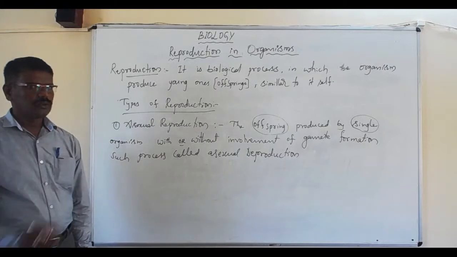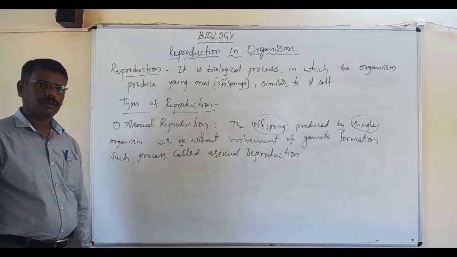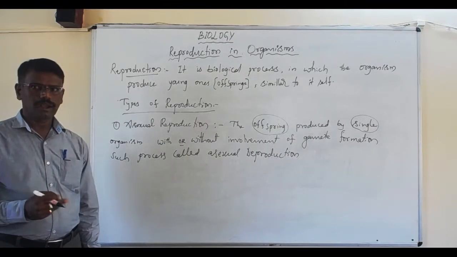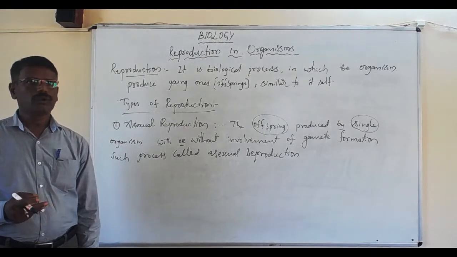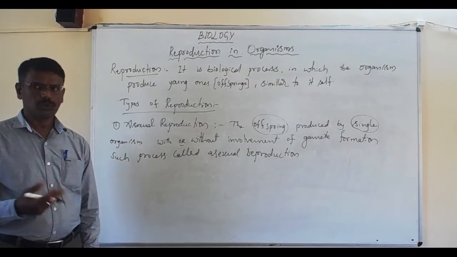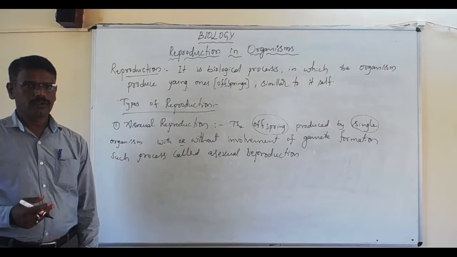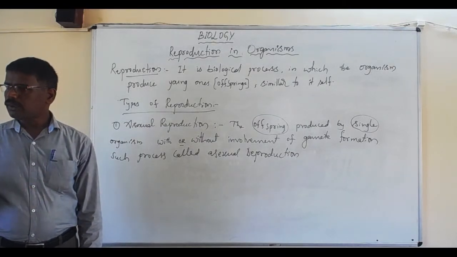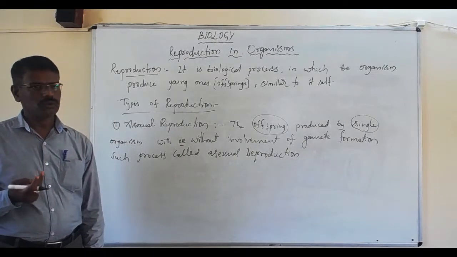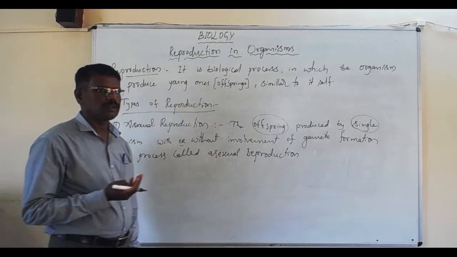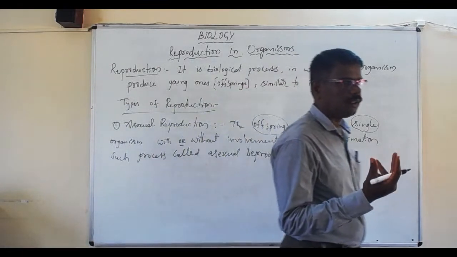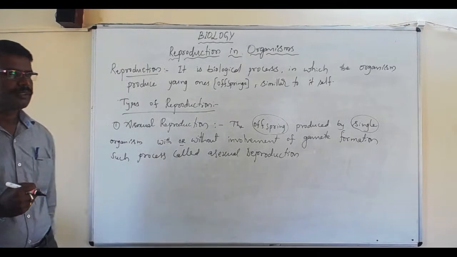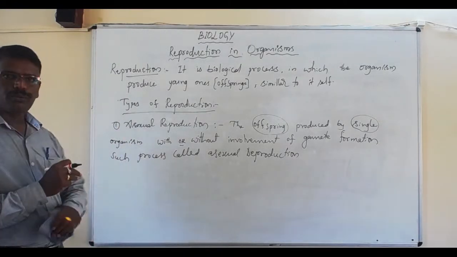Asexual reproduction occurs in lower organisms, lower plants, or even certain higher organisms. Different types of asexual reproduction are there, based on the asexual reproductive structure type, such as the formation of spores, buds, or the formation of two cells in single-celled organisms. Got it? So we discussed different types of asexual reproduction.